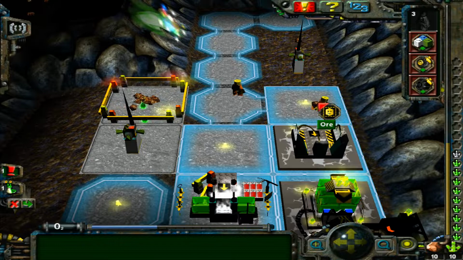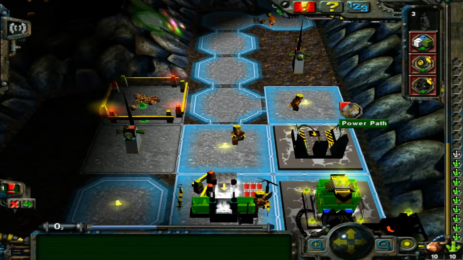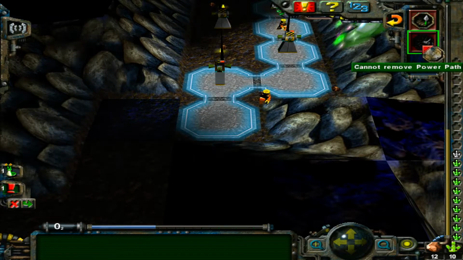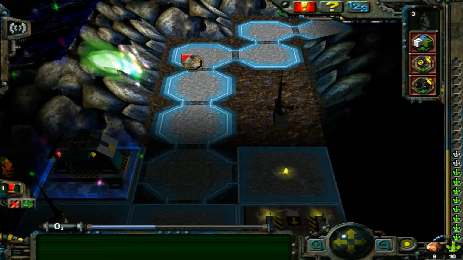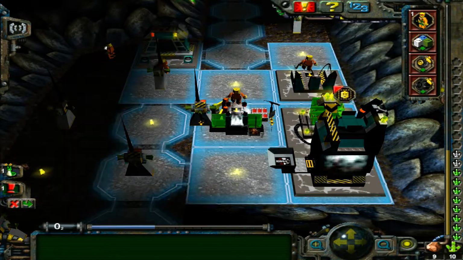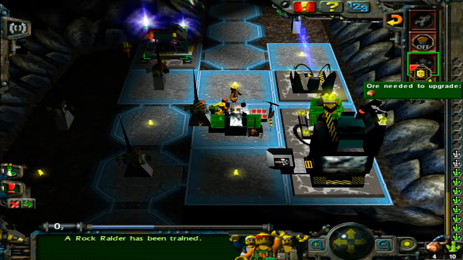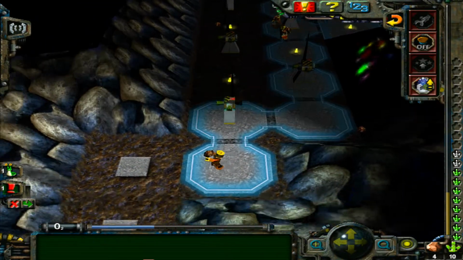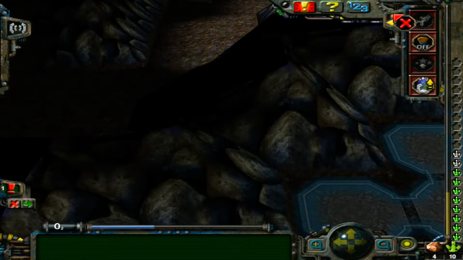A landslide has occurred. Power path. A slimy slug is invading your base. Priorities. Solid rock. Cannot upgrade building. A slimy slug is invading your base. Priorities.